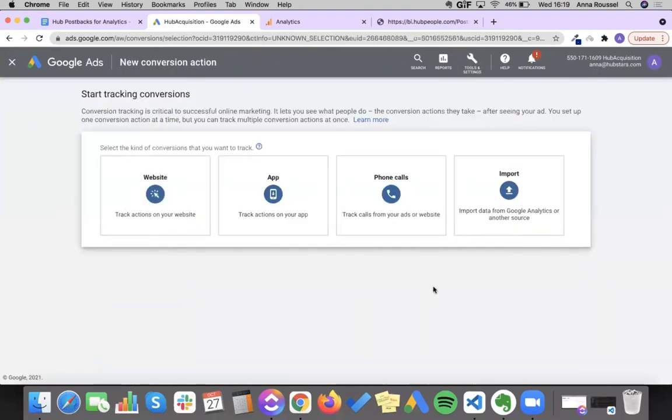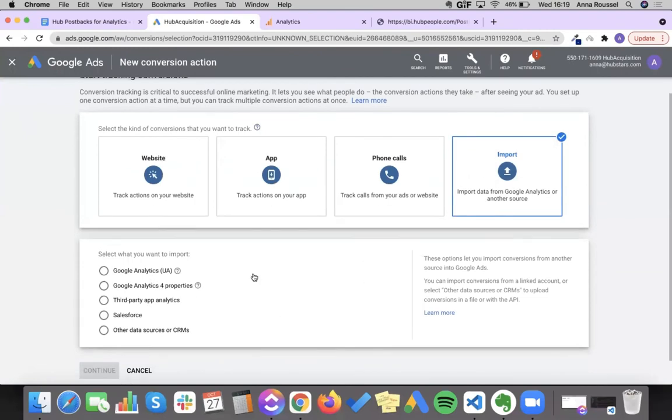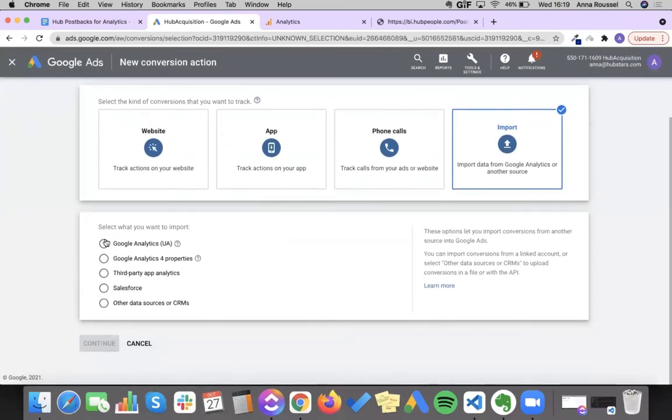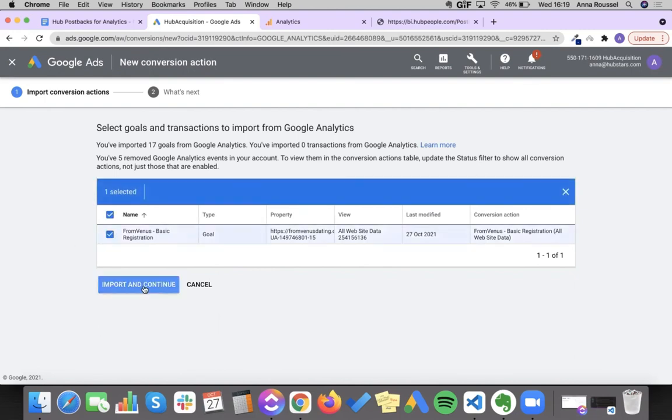From here, we go to import and select what we are going to import. So we're going to go into Google Analytics and click continue. This should then bring up all the Google Analytics properties that you have set up. Because we are just in the one for now, we have our From Venus basic registration. So we're just going to tick that box and click import and continue.